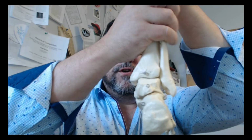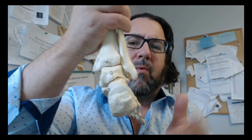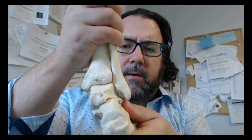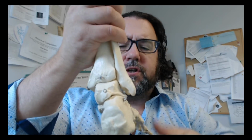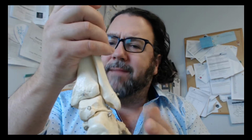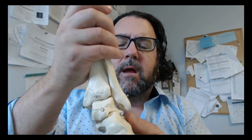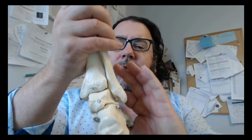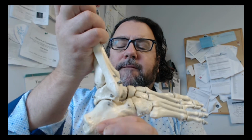Then eversion, by the way, that has roughly 20 degrees. If you go into eversion, taking the calcaneus outwards, that would be flattening your arch down. This one would have quite a bit less. This is about 5, maybe 10 degrees of eversion. So not a lot of eversion, but that's dorsiflexion and plantar flexion at the talocrural joint, and inversion and eversion at the subtalar joint.